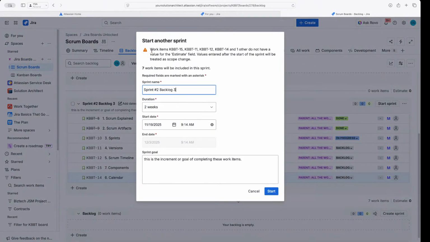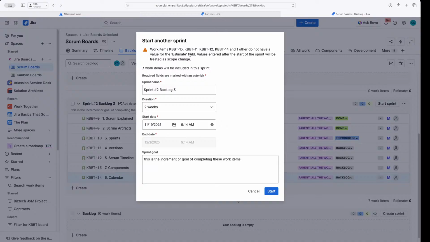Here, it's letting me know that I haven't used any estimation. So if your team uses story points or time estimates in order to weigh the value of their work, or how long something might take, to give a guess of how heavy of a lift it is, I'm not sure how else to put it. I have also seen t-shirt sizes used. So this is reminding you that you didn't fill that in on your tickets, on your work items.